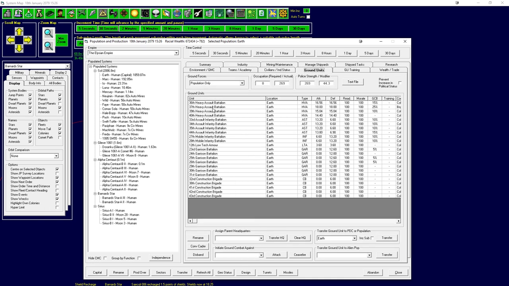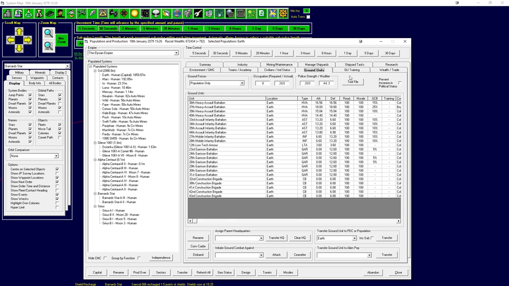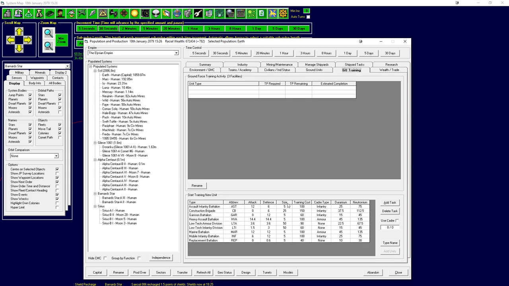How about ground units? We've got heavy battalions, assault battalions. I want more. I want many, many more. Does it tell us size? No. Alright, it tells us size here. Heavy, 5. Assault, 5. Okay, so I could get quite a few in one dropship. Or just make them small dropships. Yeah, let's start training up some more assault infantry. We're going to take the fight to them.